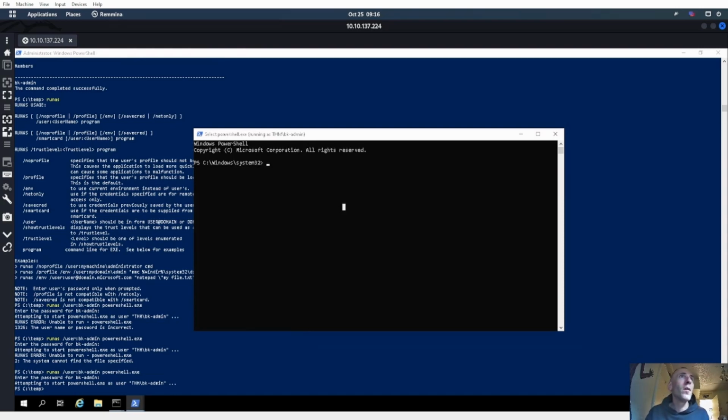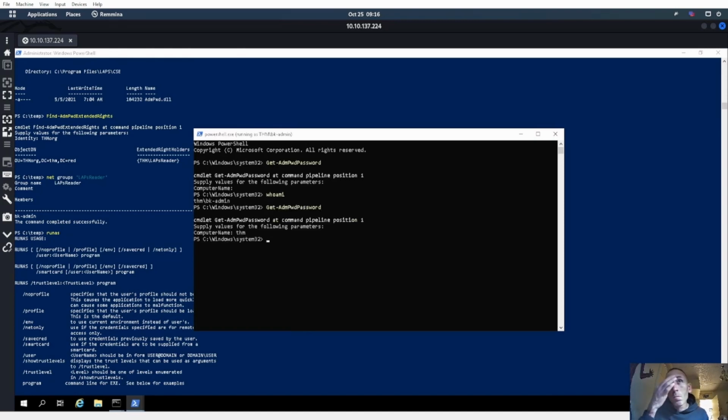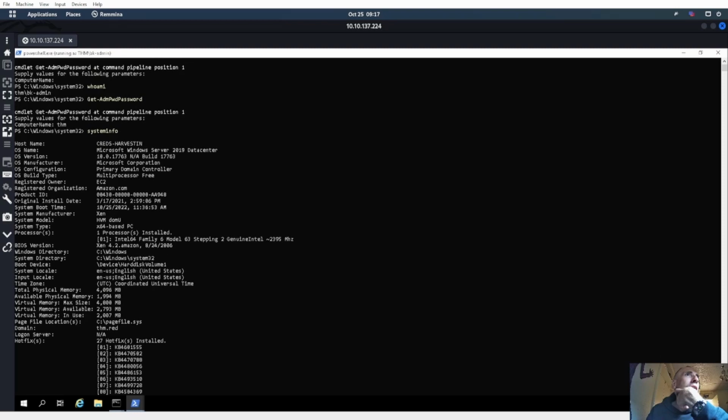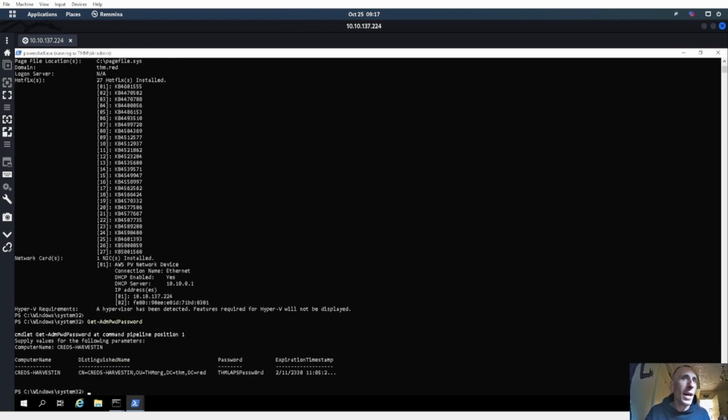And now we can do that Get-AdmPwd, right? Computer name. That's a good question. Who am I? For THM. Okay, well, that's just the whoami, huh? I can't do a Get-NetComputer name, can I? Get-NetComputer. Nope. Systeminfo. Should be able to get the computer name from systeminfo, I believe. Believe I can. Hostname, Cred Harvesting. Okay, so we'll go ahead. Oh yeah, it did actually say that in the thing, didn't it? For Cred Harvesting. And there we are. Okay, cool.